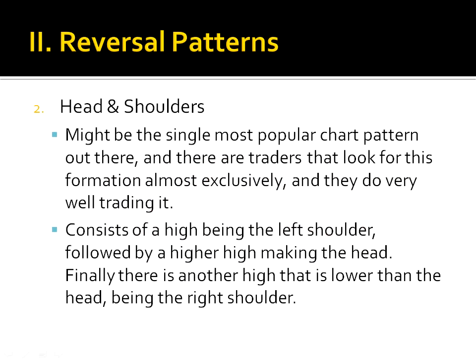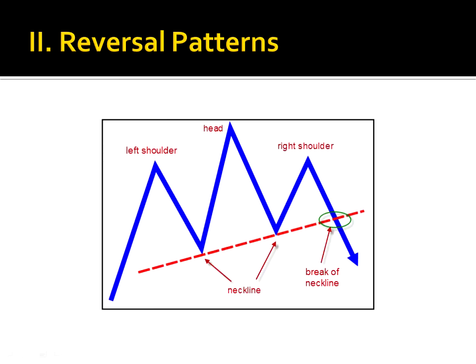Now the head and shoulders. This might be the single most popular chart pattern out there. There are traders that look for this formation almost exclusively, and they do very well trading it. It consists of a high being the left shoulder, followed by a higher high, making the head, and finally there is another high that is lower than the head, being the right shoulder. This is your classic bearish head and shoulders formation.